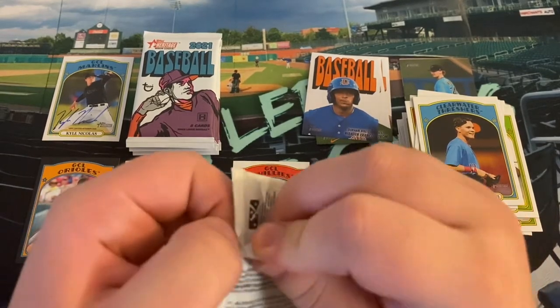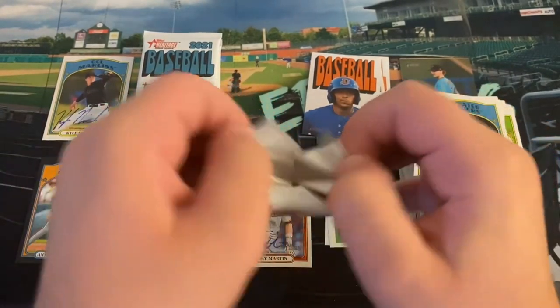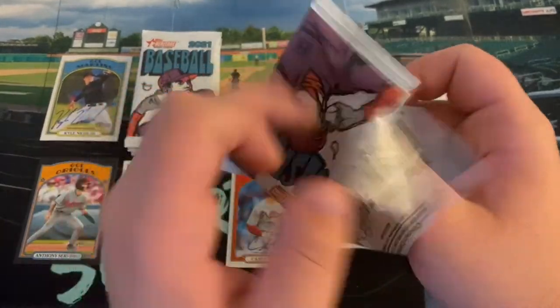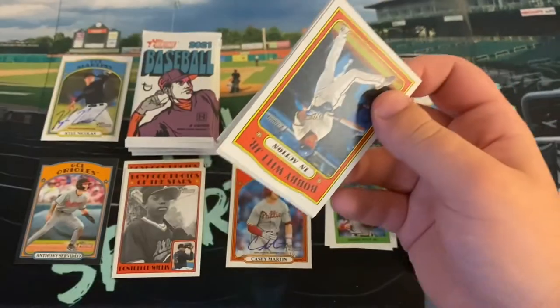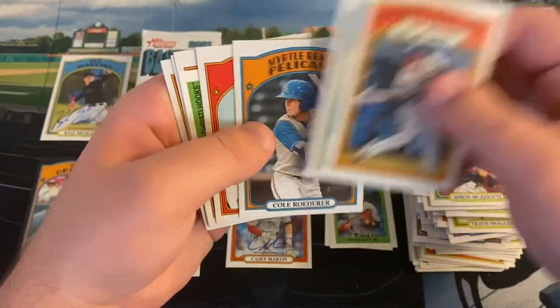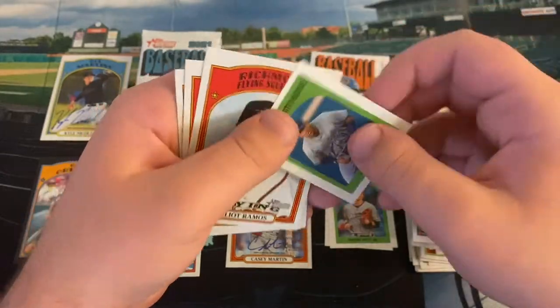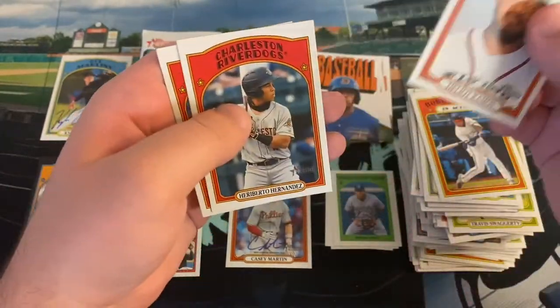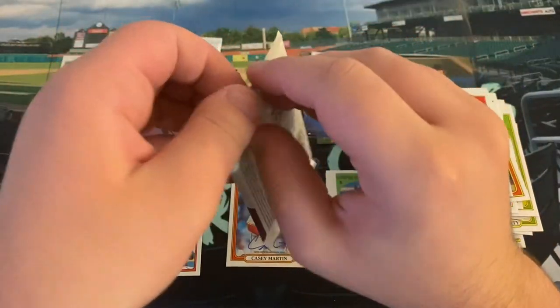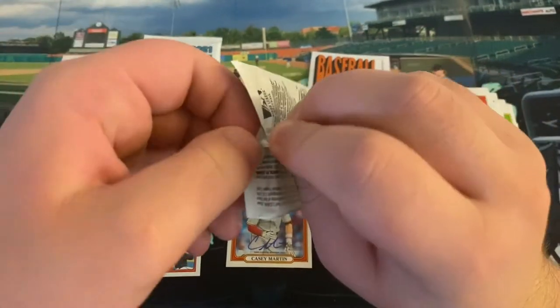I guess we're just looking, since we already got the autographs, we're looking for another color of a top prospect. Still looking for Wander and Adley as well. Bobby Witt Jr. all in base. There's a Bobby Witt Jr. in action, so that's nice. Nick Lofton, Cole Roederer, Miguel Amaya, Pedro Leon, so doubling up there. Elio Ramos, Roberto Hernandez, and Warner Blakely. Four packs left. Much quicker video than the last time.